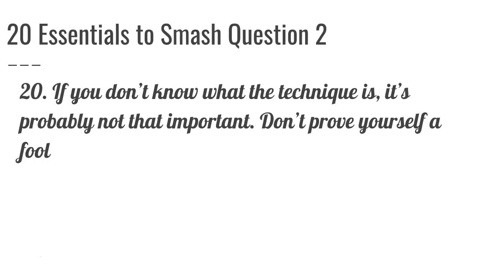And my 20th essential to really smash question 2 is, if I don't know what the technique is, it's probably not really that important. If I'm looking at it going, okay, well, I don't know what trembled and swayed really are, I'm not going to put these nouns, because that's just going to make me look like a fool. So if I don't know, I'm just going to say these words, and that's my final tip.